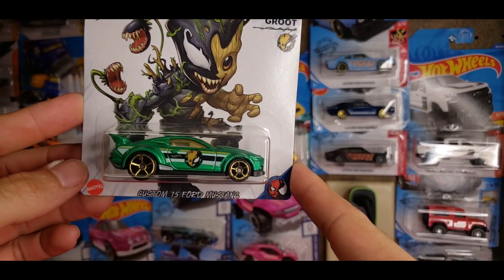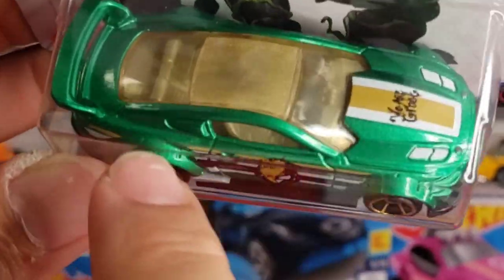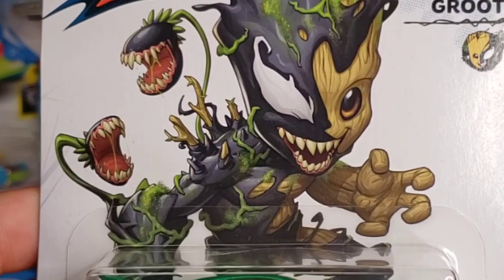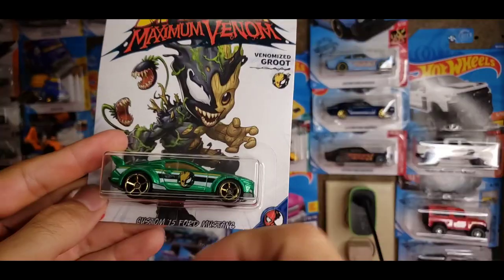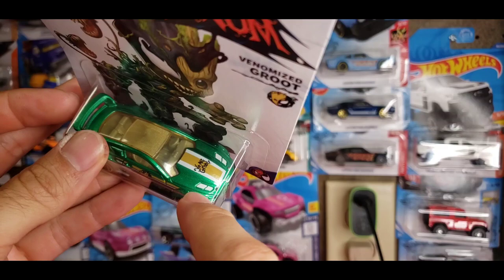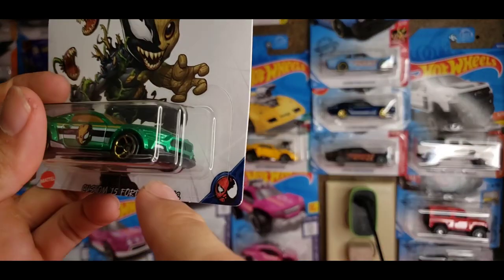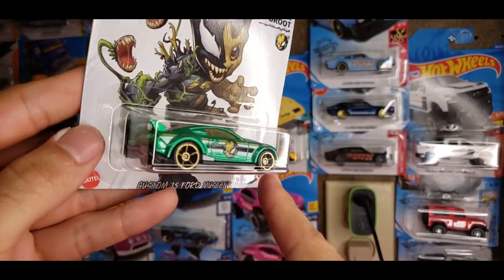Number four is by far a cast I need — of course, because I'm the Mustang Hunter — and this is the Custom 2015 Ford Mustang in a really cool emerald green with yellow tinted glass. It's got a full glass top, almost translucent. It's got Groot on the side also being taken over by Venom, with two others growing off his back. It has open-hole five-spoke wheels in gold which complement the color scheme. I love that they put 'We Are Groot' down the center of the hood, white tampos on the heat extractors, and a subtle touch on the hood pins. The front splitter is fixed, not adjustable like the others.